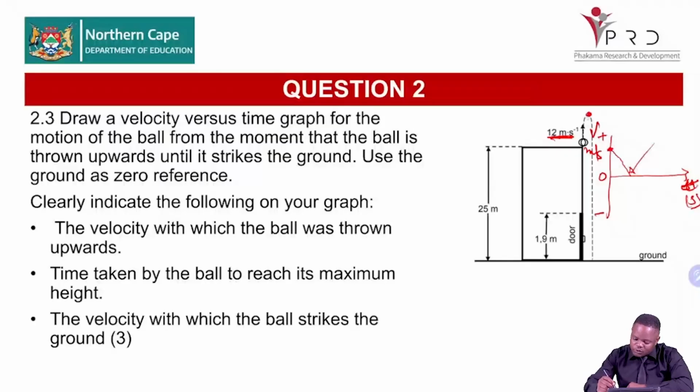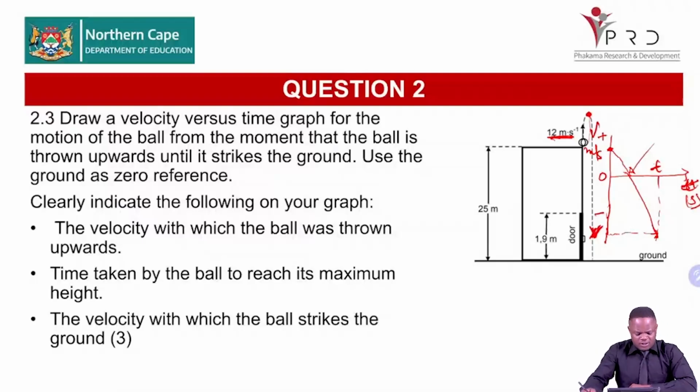Now when the ball drops going down, remember the velocity starts to increase, however in the negative direction, because when it moves from there going down, it is now changing direction, grade 12s. It changes direction and the velocity is going to increase in the negative direction until it hits the ground at a certain time, which we can call t there. This is where it's going to hit the ground, still with the negative velocity. Whatever value that you have of your v there on hitting the ground, that is the final velocity, the velocity with which the ball actually hits the ground.